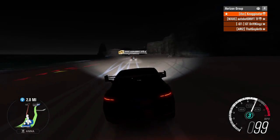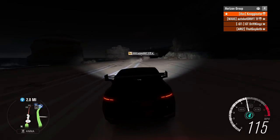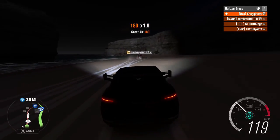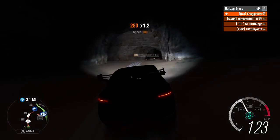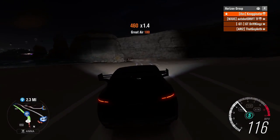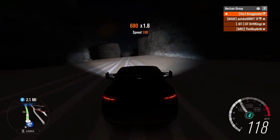Yo, start drafting off me. Come on! Yeah, Chris pushed me up against the wall. Well, I was going to be first. This thing handles pretty nice. We got a little thing going up there up front, huh?